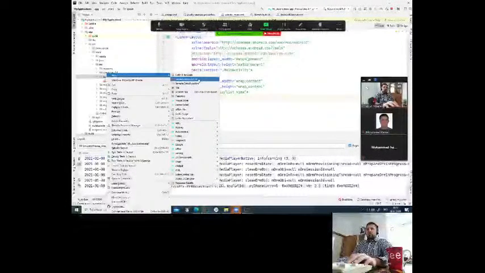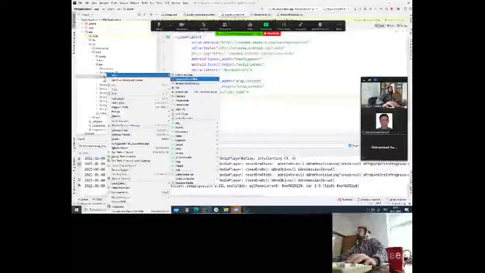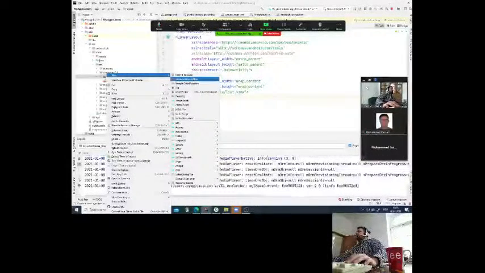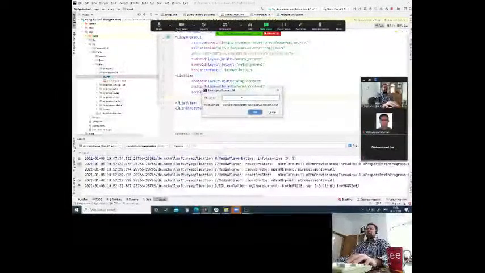There are already, as part of Android, such layout files available. We could use them from the Android resources. Maybe we find out which Android resources could be used for that. But we can create our own one.